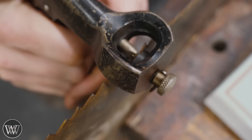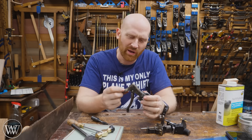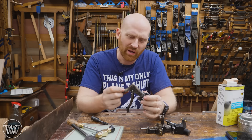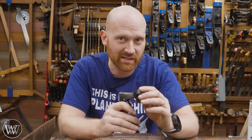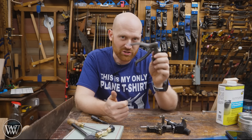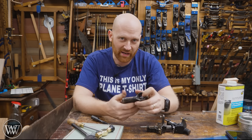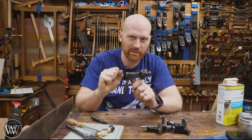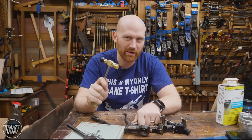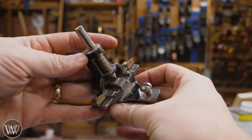You adjust the anvil to set how much angle you want, adjust the screw to set the angle on the head, and then every time you pull the trigger you're bending the tooth the same amount as you go down the line. Most people consider the Stanley 42X to be the gold standard, but in all reality it comes down to personal preference — pistol style or handle out. They'll all do it fairly well. The only downside: that squeezing over and over again is incredibly painful, and if you need to do more than one saw at a time, this thing is torture. But it is very reliable and gets a good set every time.